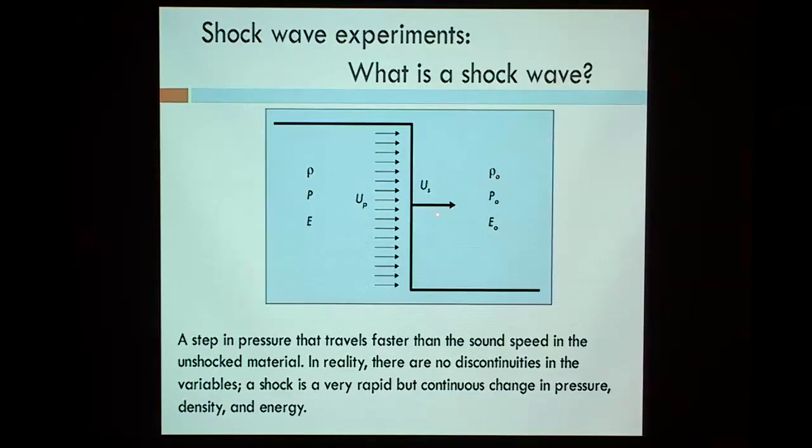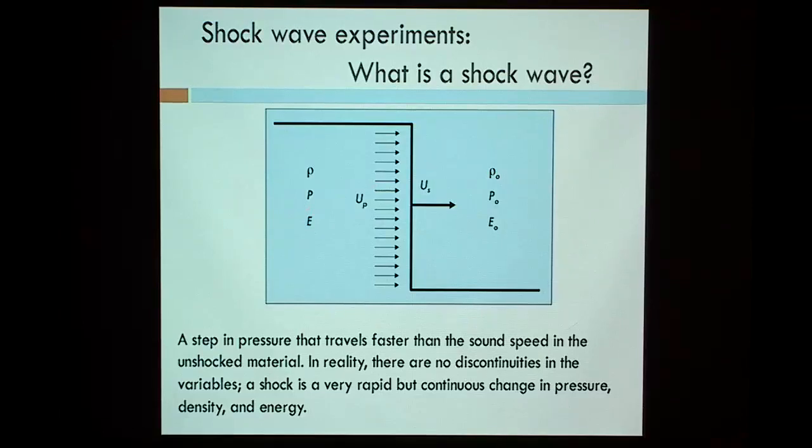Okay? The material behind the shock front is moving now in the laboratory reference frame forwards behind the shock at a velocity u sub p, the particle velocity, or if you're a gas shock person, the piston velocity. They both start with p. Okay? The particle velocity is less than the shock velocity. And the shocked material is brought to some compressed density, rho, larger than rho zero, some high pressure p, larger than p zero, and some internal energy E, larger than E zero. Okay?